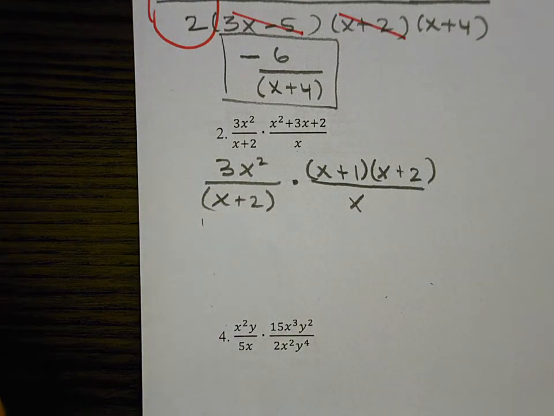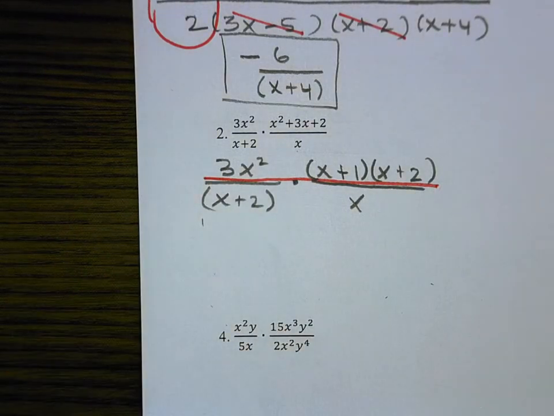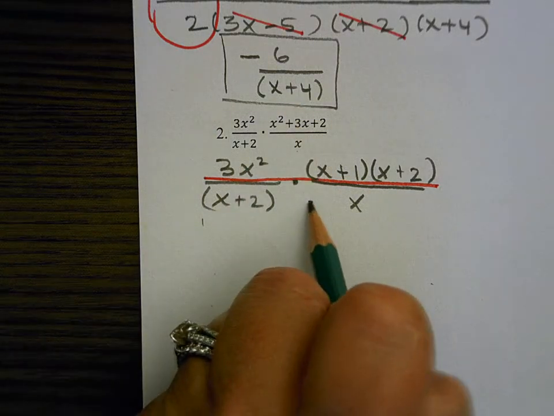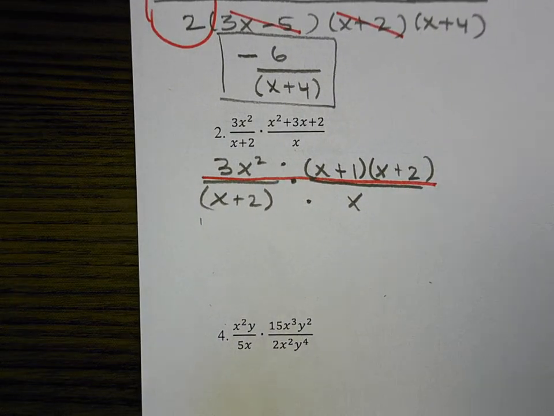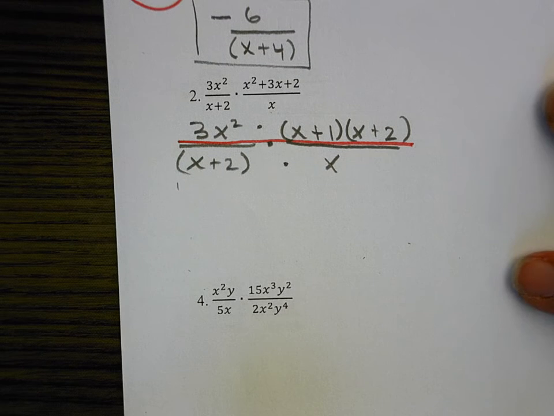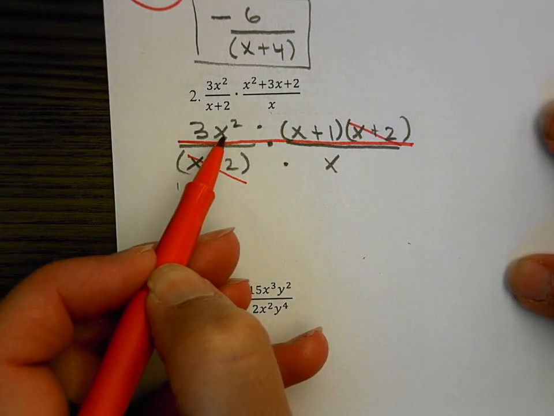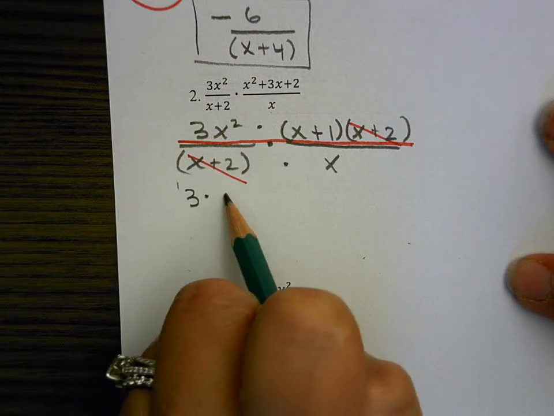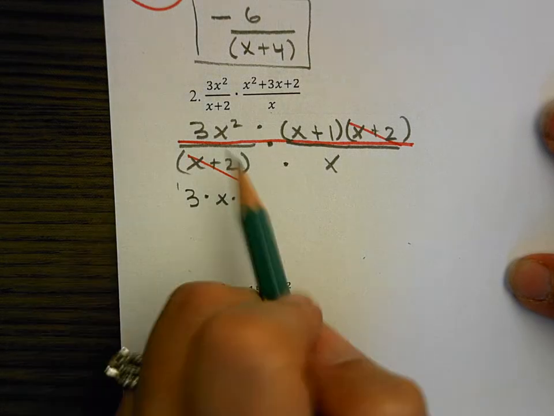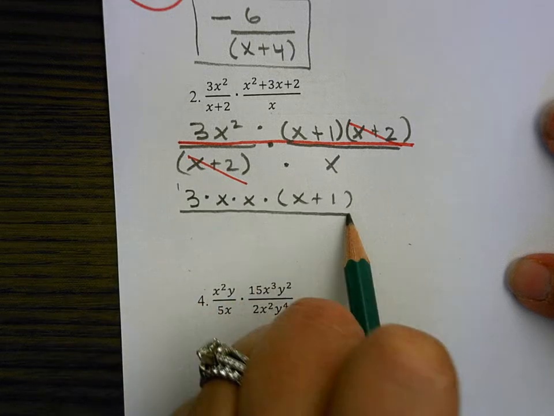All right, so then as soon as I do that, I think of this as a single fraction, so I'm just going to extend that as a single fraction, keeping in mind that these are still multiplying, right? And then instead of rewriting it like I did in the first one, I'm just going to go straight to step 3, which is to cancel out any common factors. So in the numerator, I have an x plus 2 that will reduce, and then I have this x squared. Keeping in mind that that 3x squared is really just 3 times x, right? Isn't that what 3x squared means? And then I have that x plus 1 grouping, and then I have that x in the denominator.